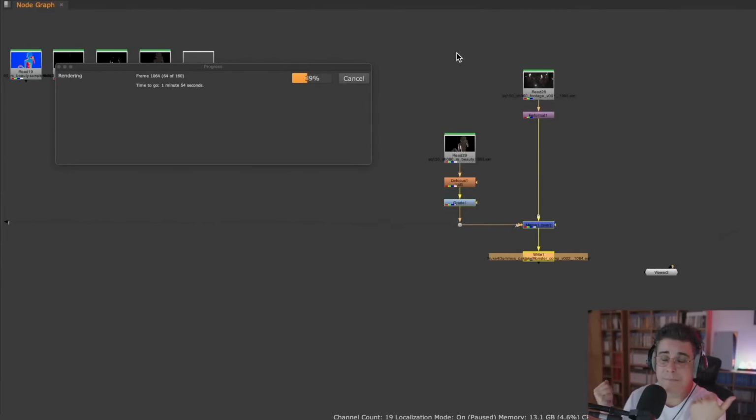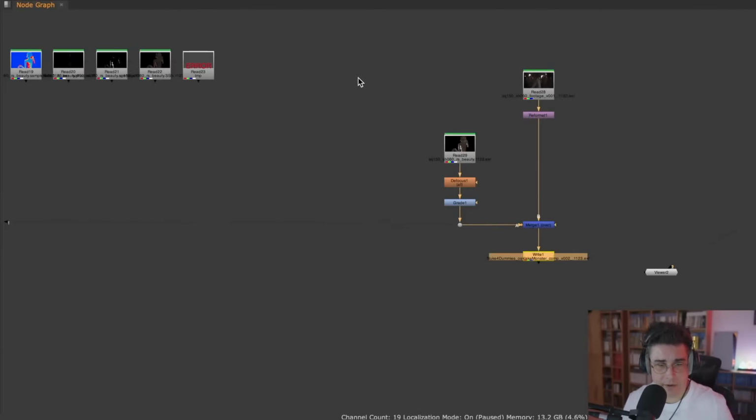So now this is rendering. And as you can see, it's rendering frame by frame. Now, the advantage of rendering frame by frame, for those of you that are Nuke newbies, Nuke dummies, I guess, I'm sorry, I don't want to offend anyone. The advantage of doing frame by frame, and that's why you never do a sequence, is that if this crashes, you can just resume where you left off. So imagine the computer crashes, and oh my God, it crashed.